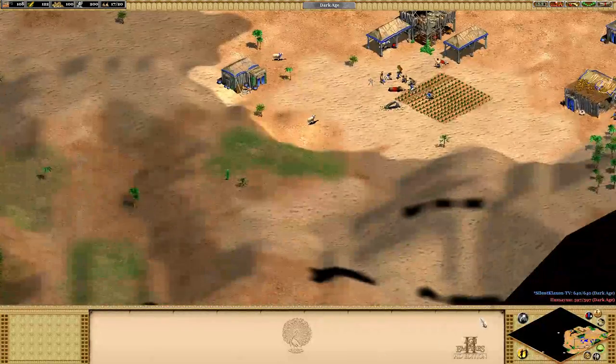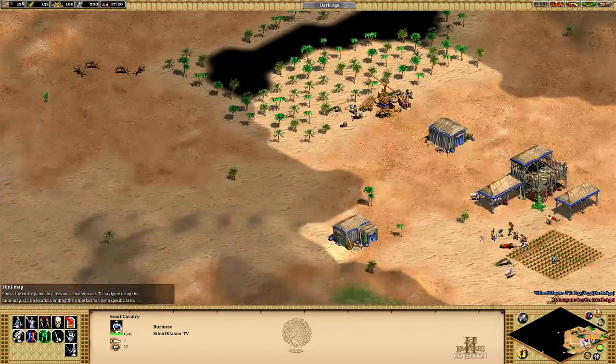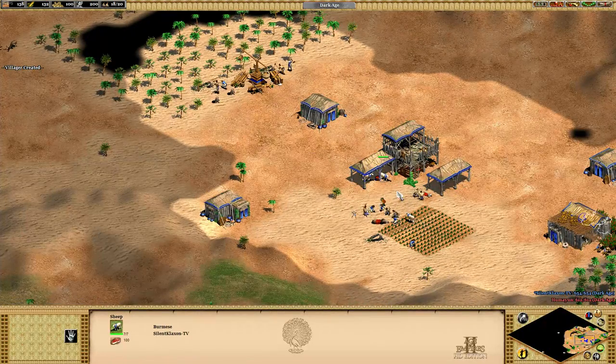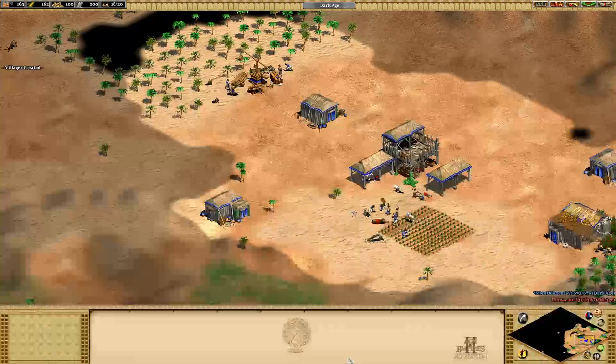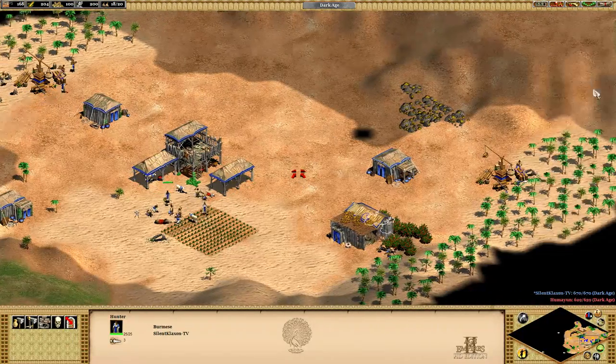I'm probably going to go for Arambai and the battle elephants, probably. That's my plan anyway. Scouts? Or I could also do Drush or Drush Scouts. And Drush Scouts doesn't sound bad either.